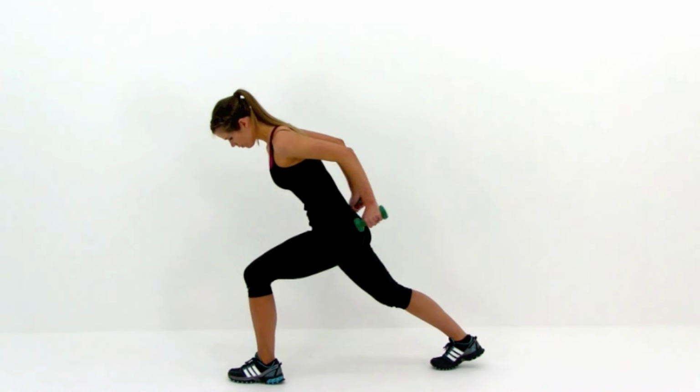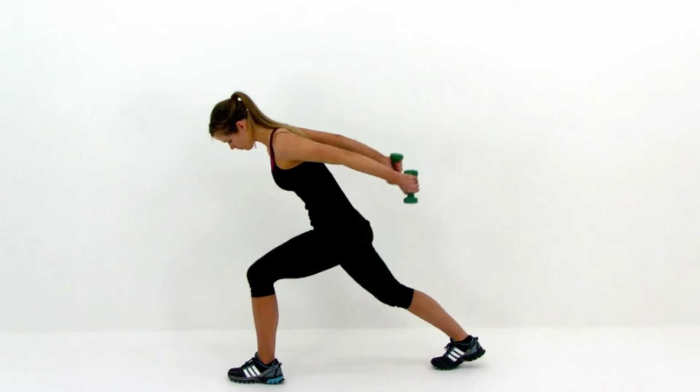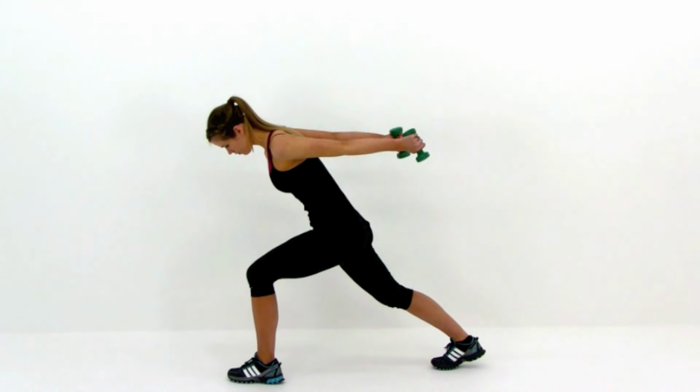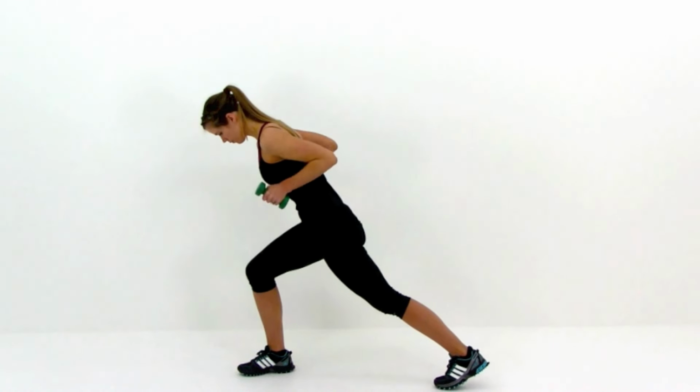that position. Once you have that position nice and solid, tilt that chest forward, tilting from your hip socket, not from your waist, trying to get as far forward as comfortable. Keeping that back nice and flat, extend those arms back up behind you as far as you can. Then only moving from that elbow, extend those arms back behind you, getting a full extension on that tricep. Go ahead and switch those legs, do the same thing on the other side.